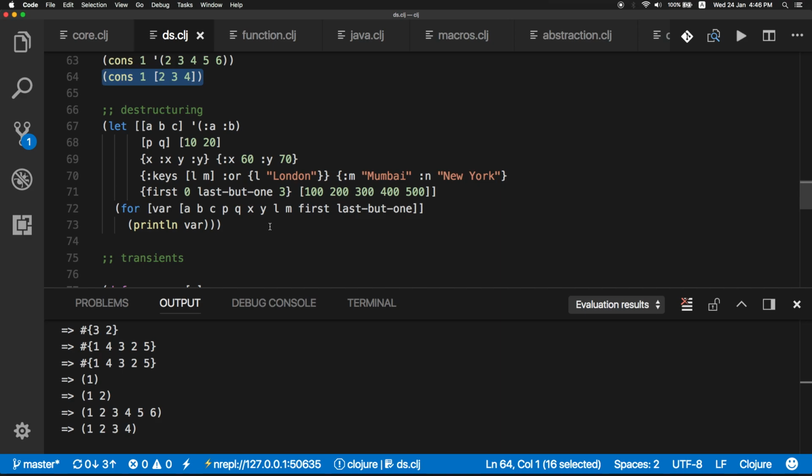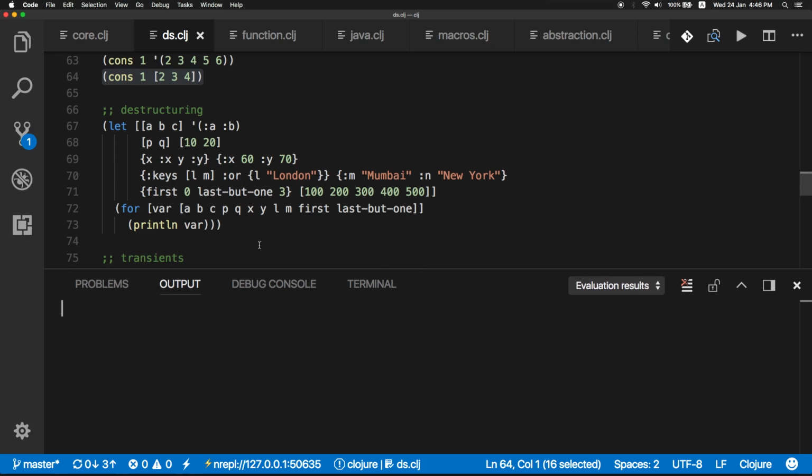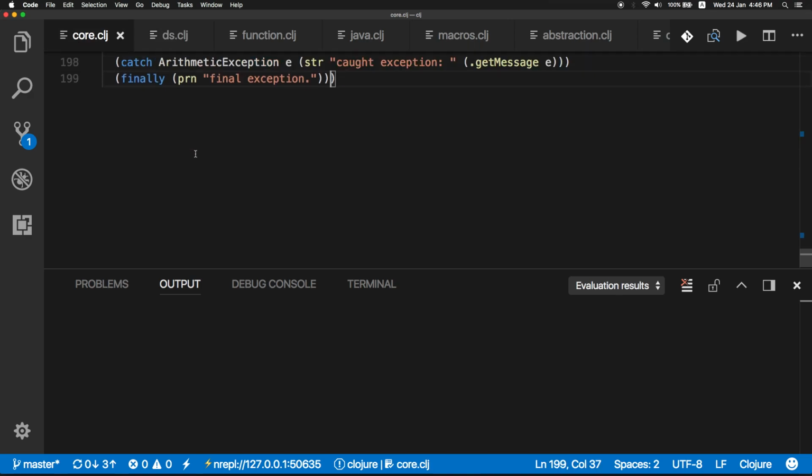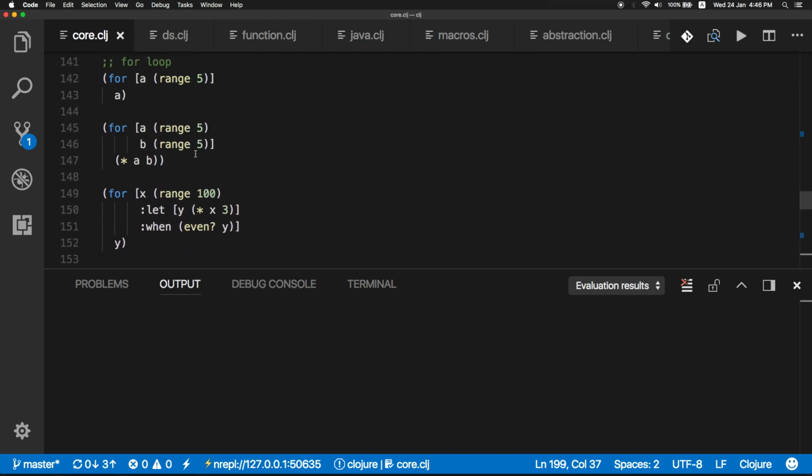Destructuring. So this is for your eyes only. Okay, so what does it print? Have a look at it. It's a block, let define ABC. Previously we were just defining the direct values. A simple let example.